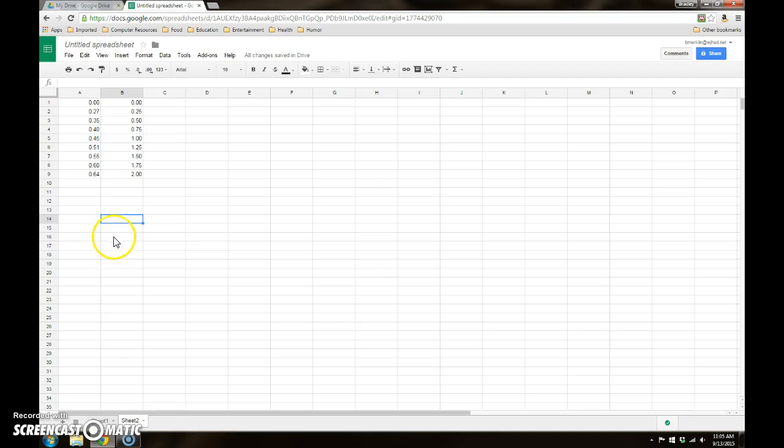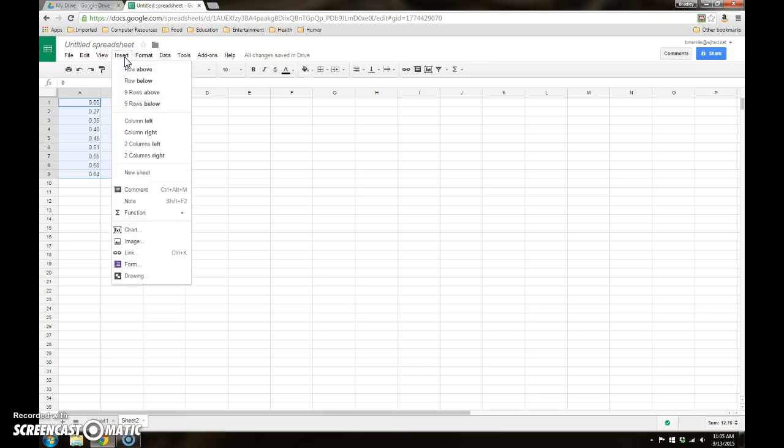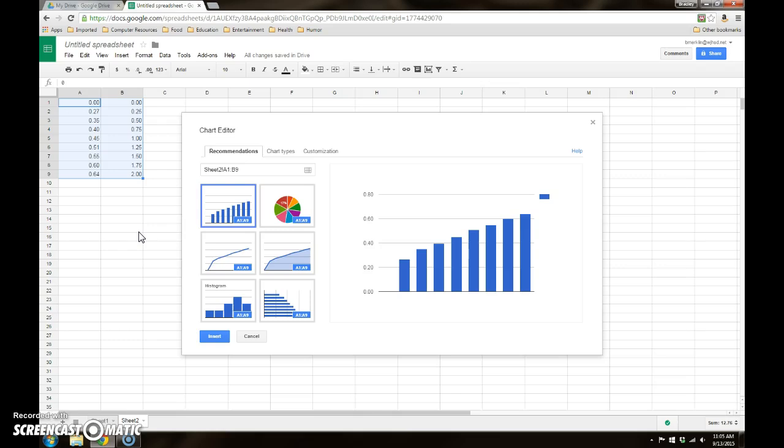Okay. Now here's where we actually make the graph. What we're going to do is recognize that each one of these is an ordered pair, an x value and a y value. So we're going to copy both sets of data. We're going to go up here to Insert. Insert is going to allow us to put a chart into our graph that displays the data. And there are a lot of options for the different types of charts that you can put in.